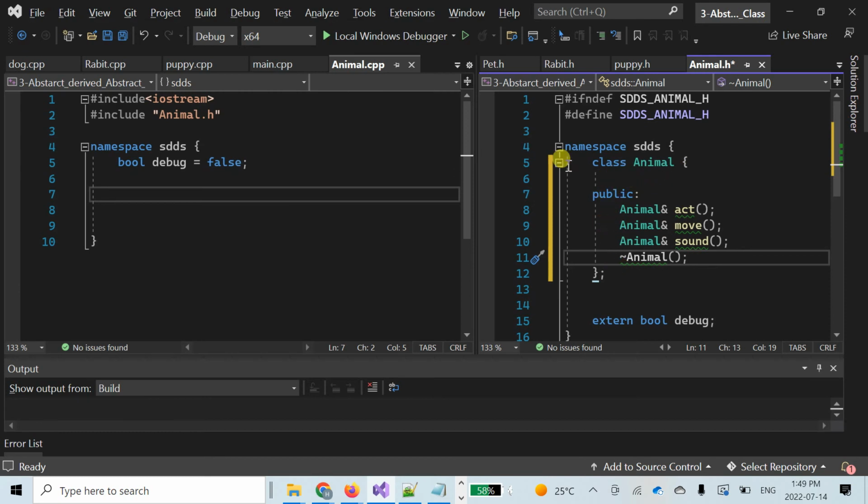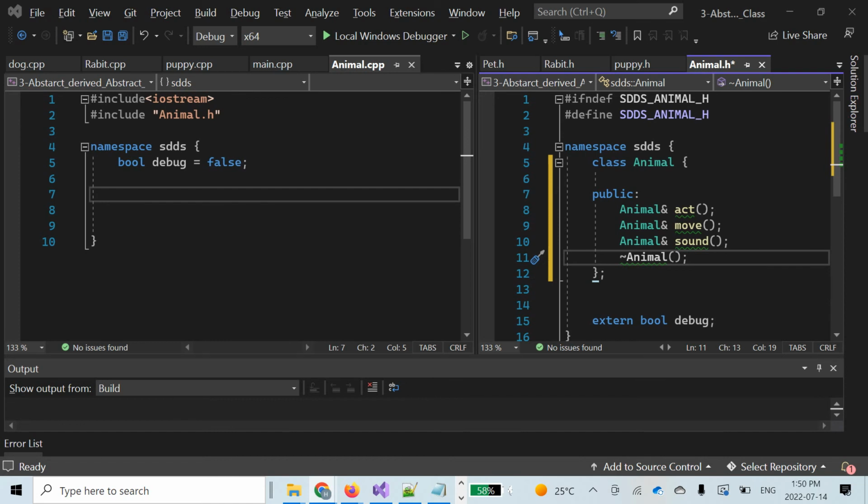What is missing here in this small piece of code? Can somebody tell me what is missing? Well, two things missing. Public.